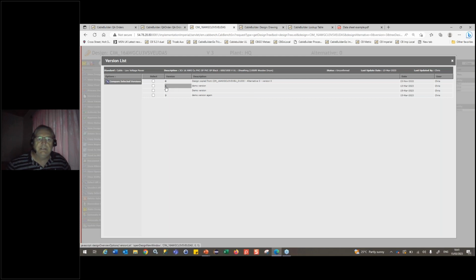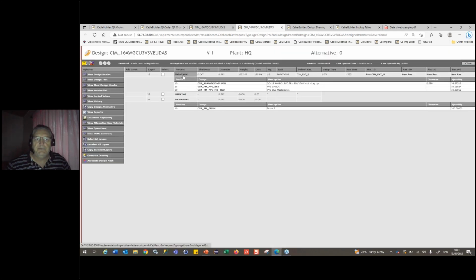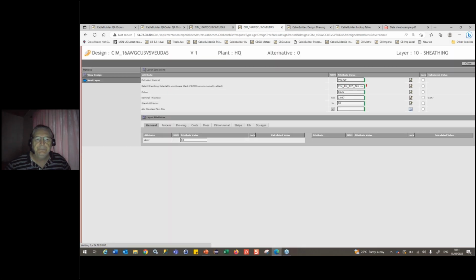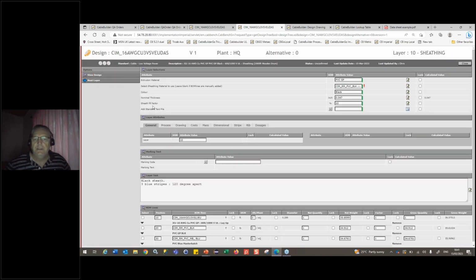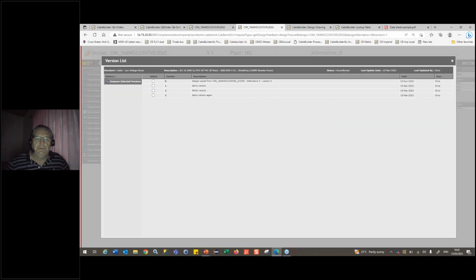Really nice here, if I say, well, I wonder what happened in version 1, I can click on the number and I can get into this design. But if I go into the process itself here, you'll note I cannot save anything. So I still maintain visibility of all the versions associated with this design, but only in read-only mode. The only version that I can change or that I can affect is the latest version, and only if it's not active. And so it gives you a lot of control within your organization.